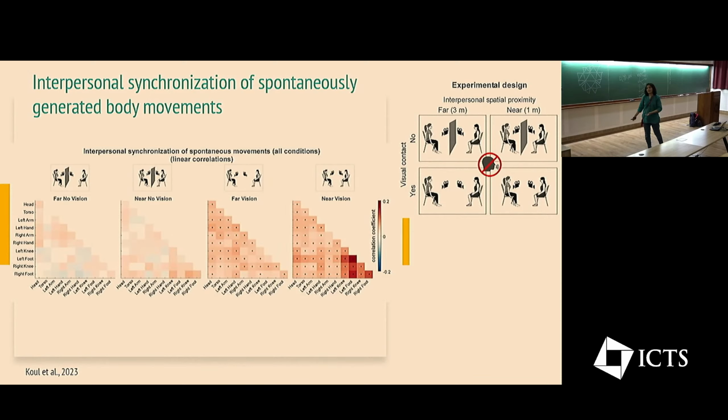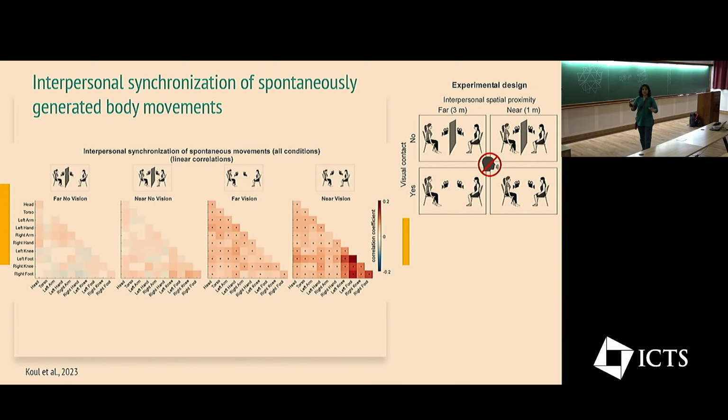There is an open access software which uses a machine learning algorithm to quantify the velocity of any body part across frames of video recordings, right? And those movement velocities, which are known as kinematics, were then calculated for each of these different body parts for both persons in a pair. And they found that there was higher correlation between body parts moving with each other in the near visual access condition.